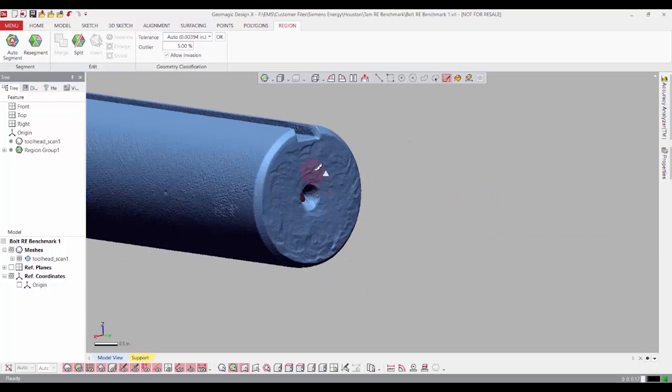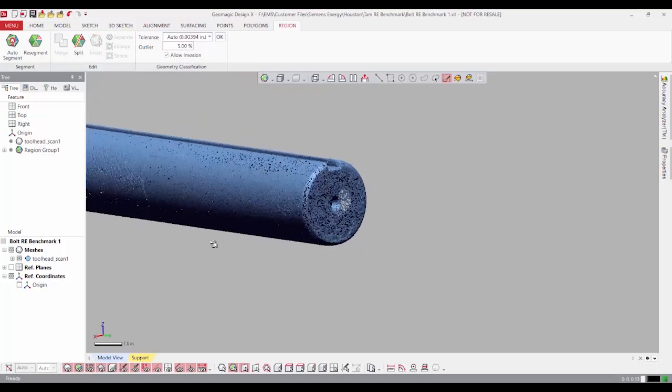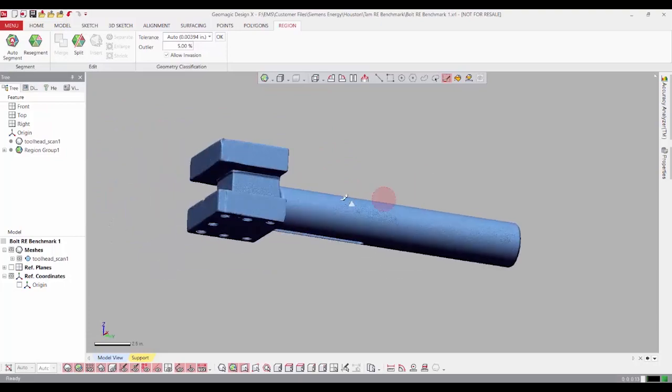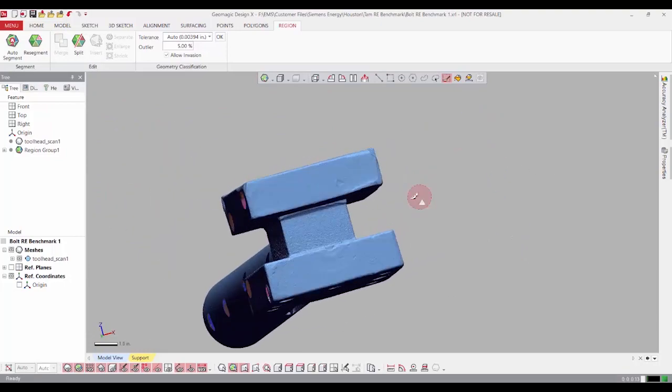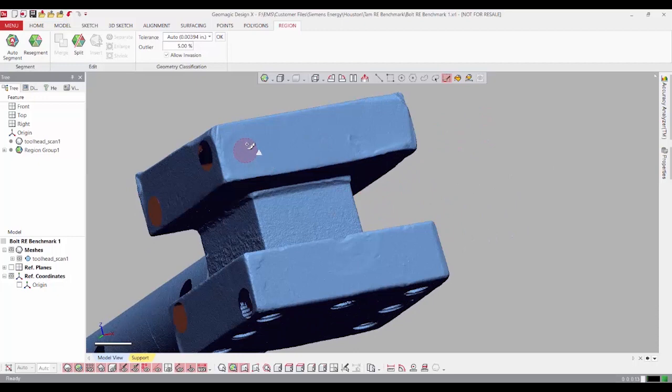Then I'll come up here to the end of the part, and even though this is really rough, that's fine. I'm just going to paint it because what I'm going to do is fit geometry through it, like a plane. But I'm only going to use it as a rough guess. So this will make sense in a minute. And I'll paint this plane back here. Basically, the more of it you paint, the more data it's going to have. So all you're really doing is color coding the scan data.